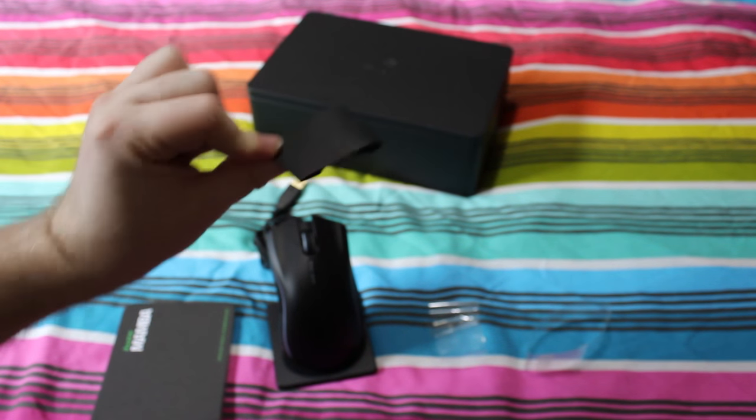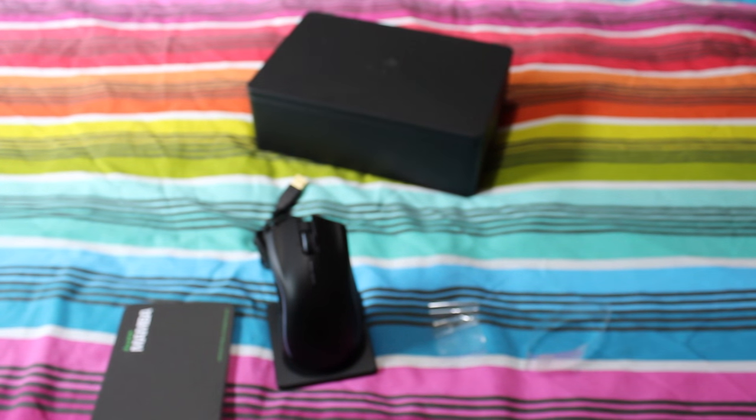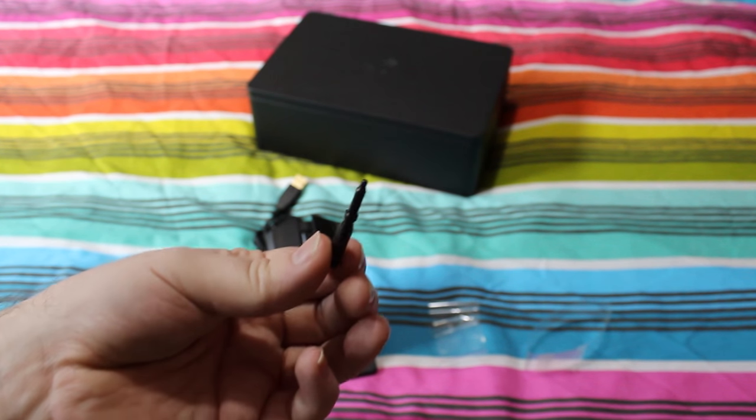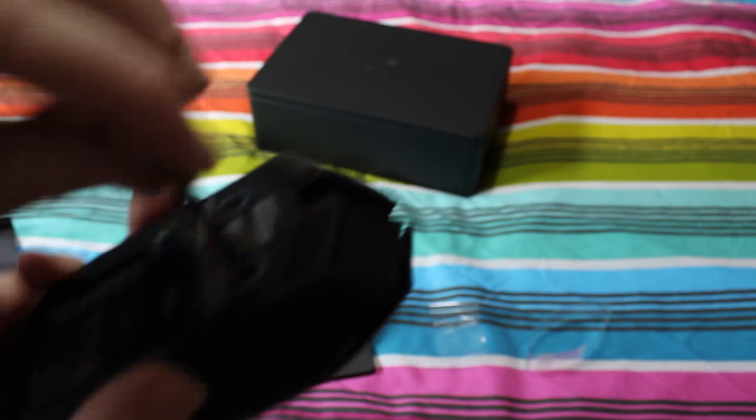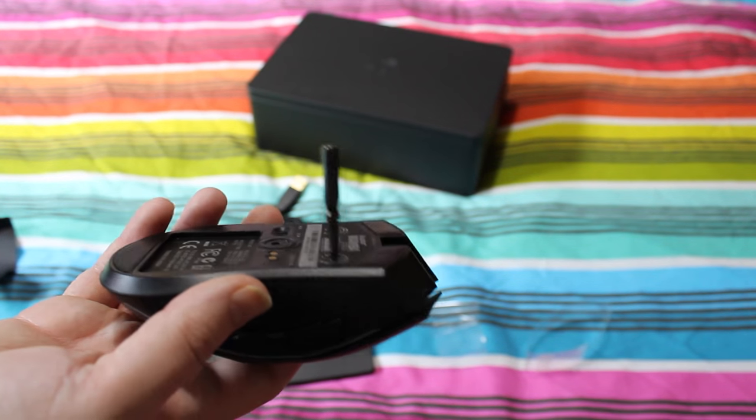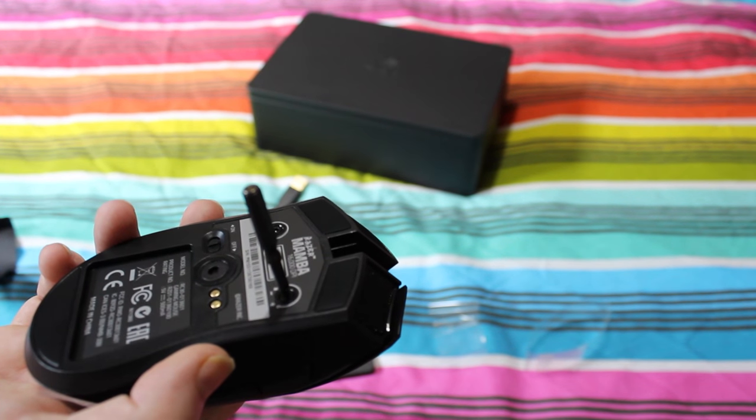But I did see this little pouch in there, in the box. Had a little slit down it, and I had this little pouch in. I have no idea what this is, so I'm just going to take that out. And there you go. It's like a little key to adjust your... There you go. So it's a little key to adjust your click settings.